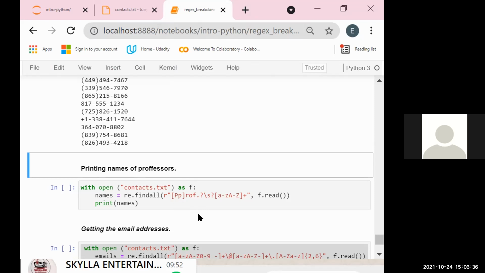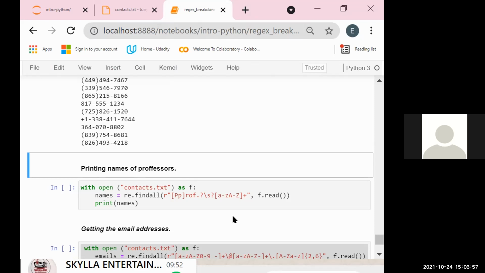Then some people put a full stop, some don't, but you use a question mark, zero or one occurrence of that. Then some people put white space or not. Sometimes people forget to put a space after the prefix. Some people just forget, and you just accommodate them.